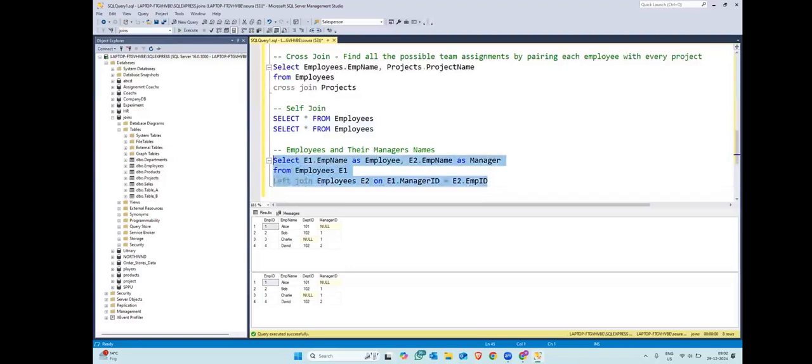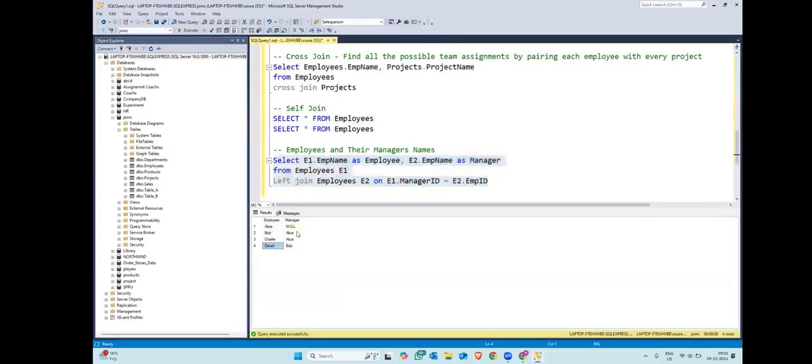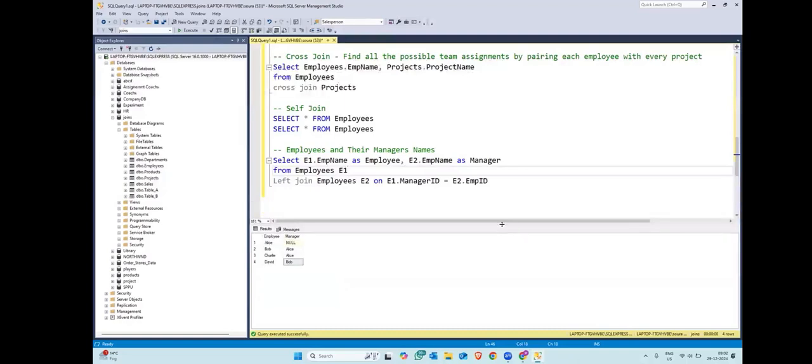That is exactly what we are trying to do here. Okay, so if I run this, I will get all the employees with all their managers. If you see here, David reports to Bob and Bob reports to Alice. So there are two levels of managers. If you want to see the manager hierarchy, like a manager two as well, is it possible here? It is possible, but not by using the simple join method. We have a way to create that hierarchy. We will understand that in window functions, I think. But in the simple join, we are just getting the name of the employees and the manager.